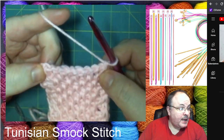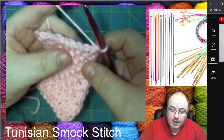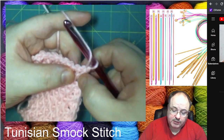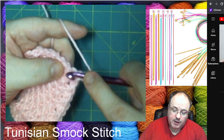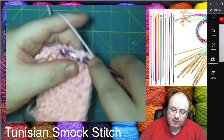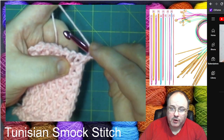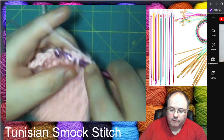So that was an even row. Now we're going to do an odd: yarn under and skip the first bar, and then do the next. Forgot to hold it. So when you yarn under, you got to hold that loop because it will come right off.